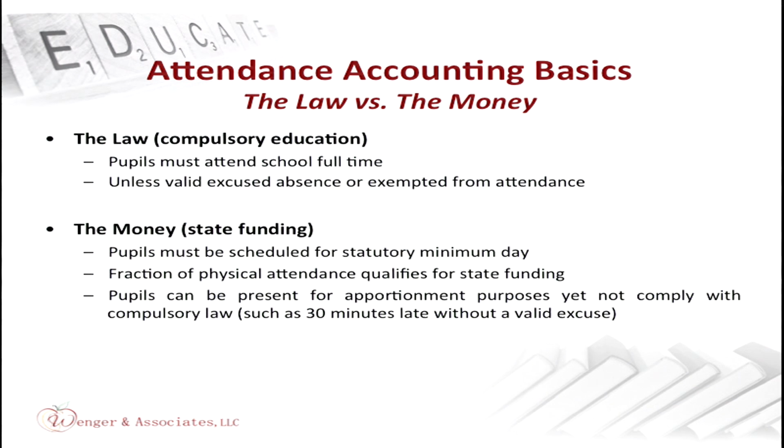The truancy law is actually more restrictive than the ADA funding. They only allow a 30-minute window without a valid reason before they become subject to it. Whereas for state funding, except for short-term independent study, non-classroom based, we're only talking about state-based programs, as long as that student physically made it to school after school has started. So the key is, did school start? Like if school starts at 8 and they go home at 7:45, you cannot claim apportionment for that. School has to start.